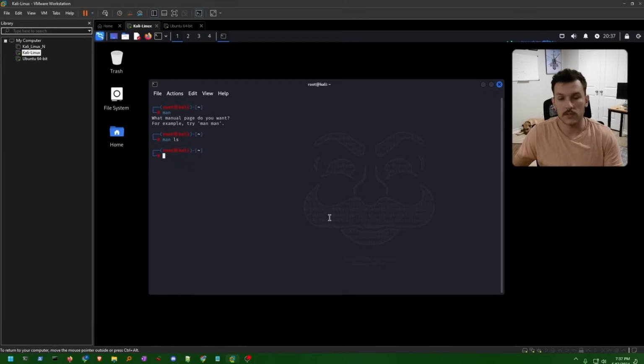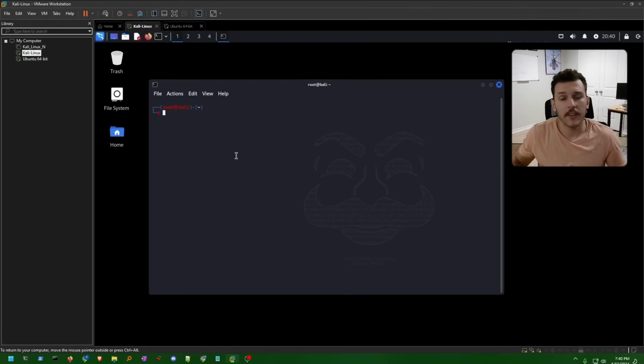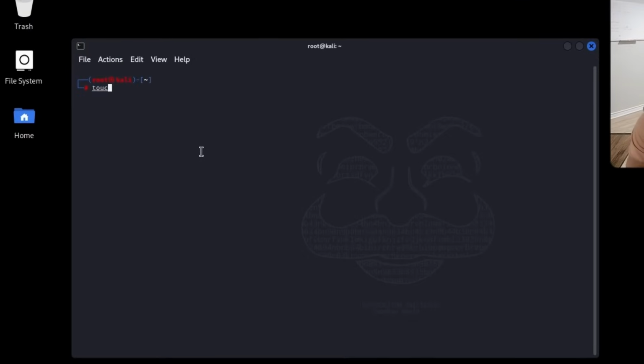So we'll hit Q to quit this and get out of here. Now, let's say we want to create a new file. We can just use the touch command. Touch will create a new file for us. So let's use touch and then let's say new file.txt and then hit enter. It's like creating a new blank document, easy peasy.